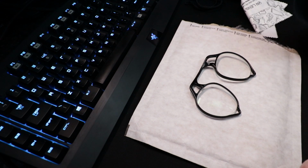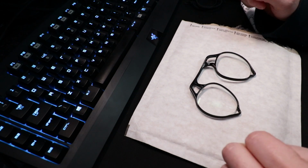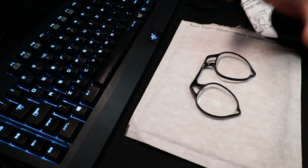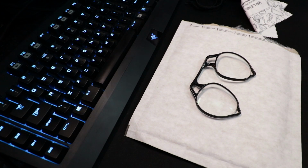Now, he doesn't provide the actual lenses themselves. You still need to order those from VR Labs. I had a look on the VR Labs website, and they do have some frames themselves, but they're a different design and use a strap which straps around your head, whereas this one actually slots into the Rift and is held in place. So I'm going to show you exactly how to install it into your Rift now.